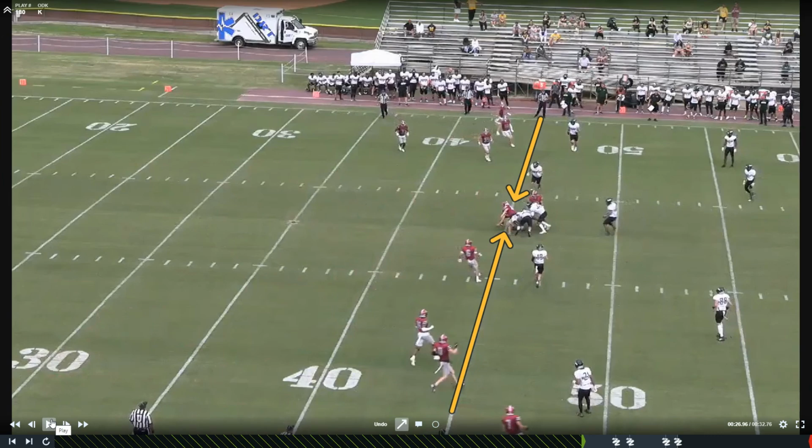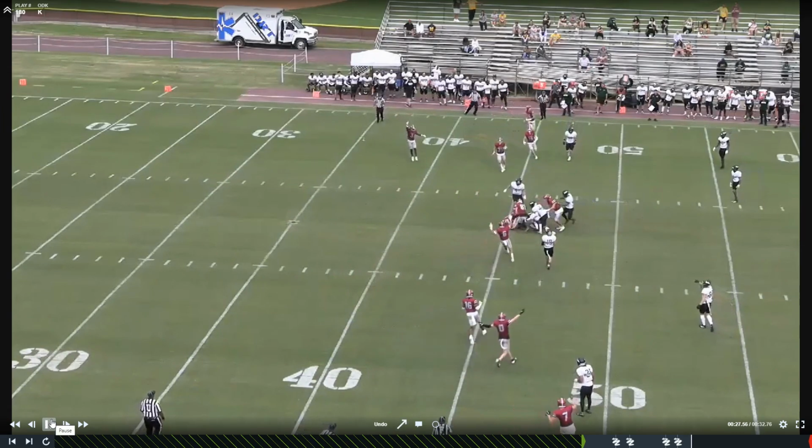Our deep wings are looking for touching by both teams. If R touches the ball prior to K touching the ball, everyone becomes eligible to both block and recover the ball. Here, though, we notice that K touches the ball prior to the ball going 10 yards. This is a violation for illegal touching, and you should have a beanbag down to note the spot.